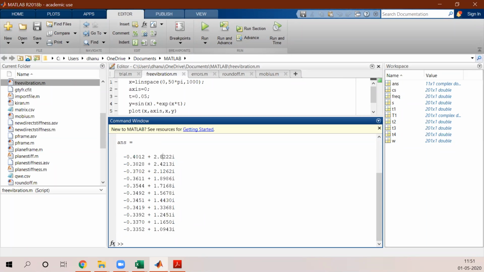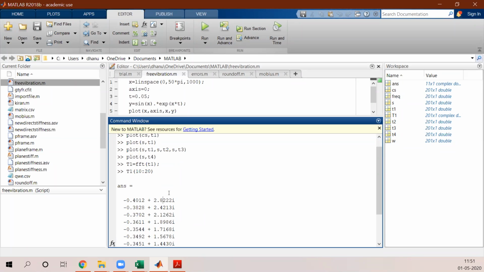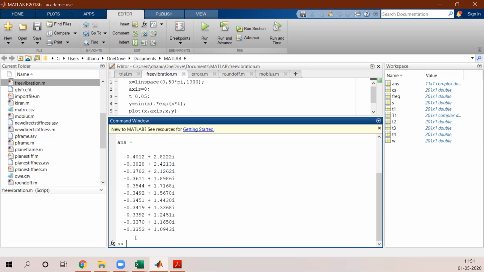I don't want to deal with complex numbers. I want to convert this to a real number completely. So how do I do that? Here I'll define a new variable called absolute T1, A T1. Okay. This is absolute T1, meaning I'm converting a complex number to a real number. So the command for that is ABS. Okay. Directly of whatever the previous variable was.